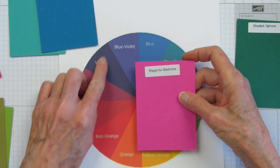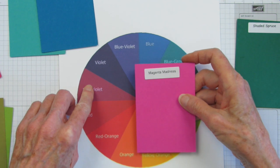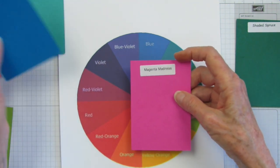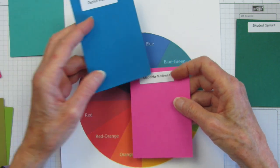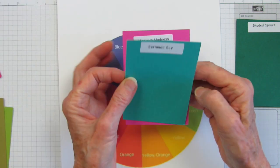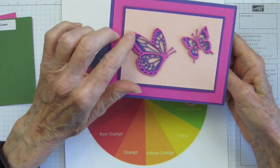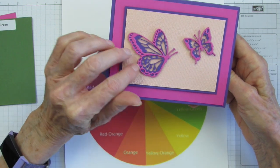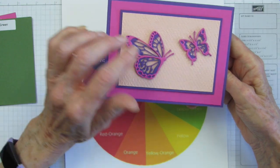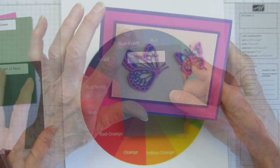I often like to utilize a little wider slice of the wheel than strictly analogous combinations. Here, you can see that magenta works well with the blues and blue-greens, especially bright ones like Pacific Point and Bermuda Bay. In the sample card, I layered Magenta Madness with Gorgeous Grape for the very appealing butterflies. The background for them is Petal Pink, which acts like a neutral against the two brights.